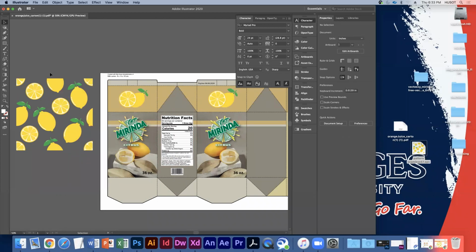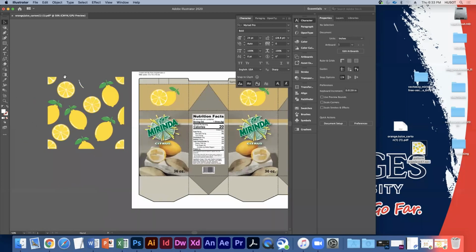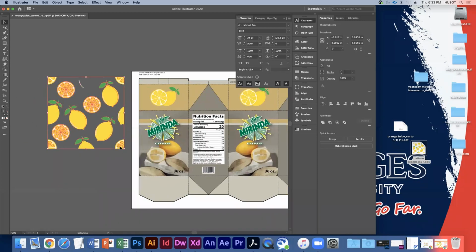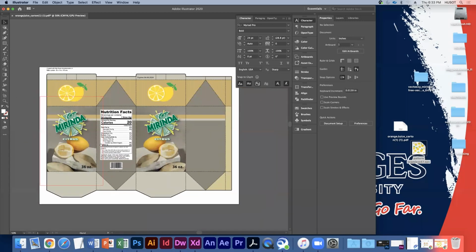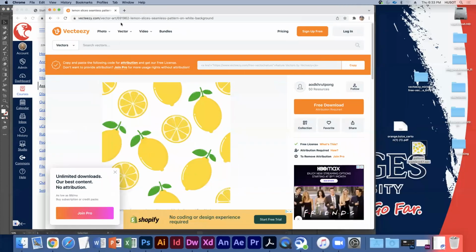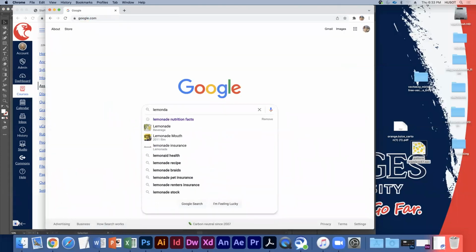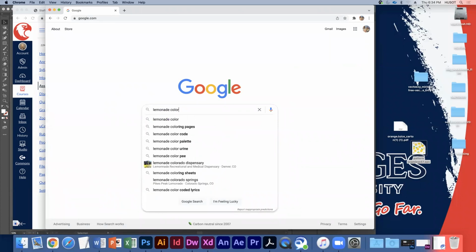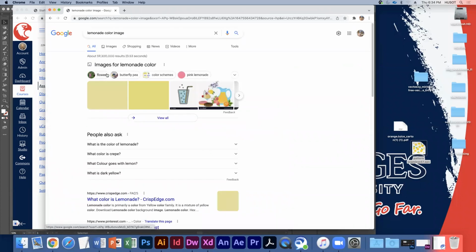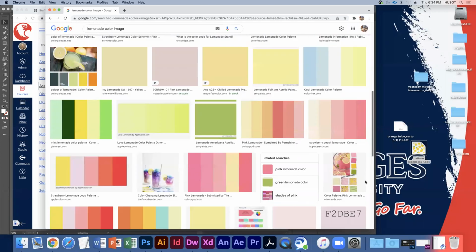And so now we have the information there. Remember, this is a side image. So let's get rid of that. And it could be a game, it could be a coupon. So let's see if we can find an image for a coupon. So we'll go in here and we'll do Google. We'll do a lemonade coloring image. Let's just see what we have. Do we got any coloring pages or anything?